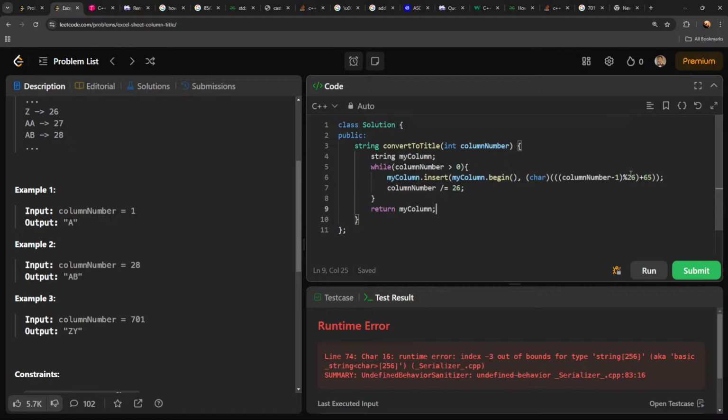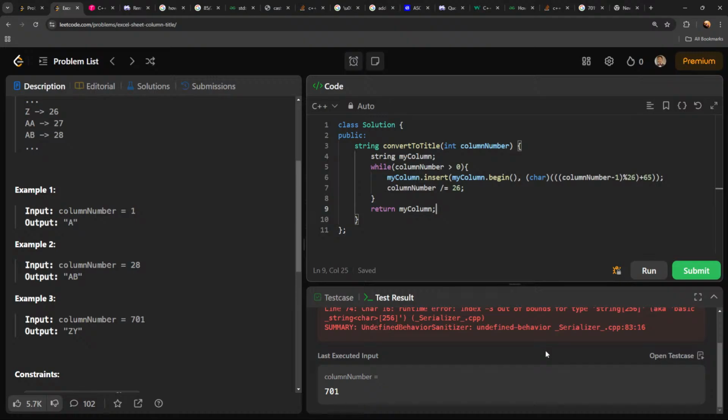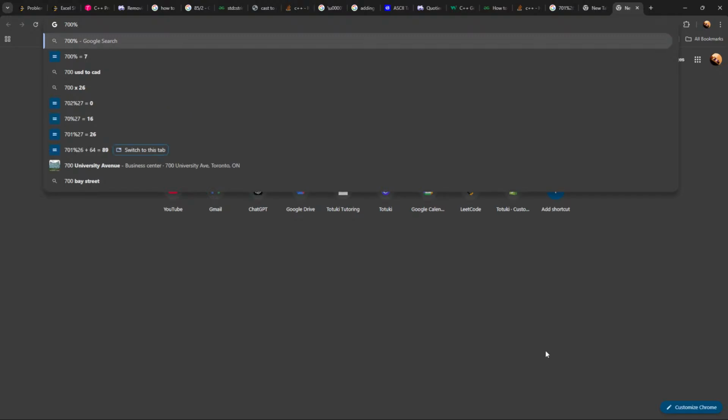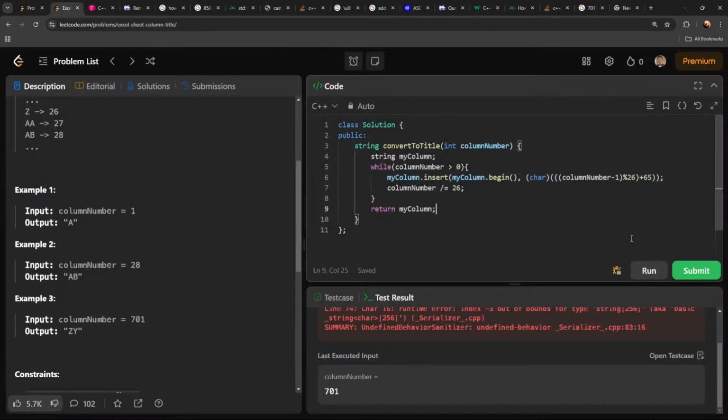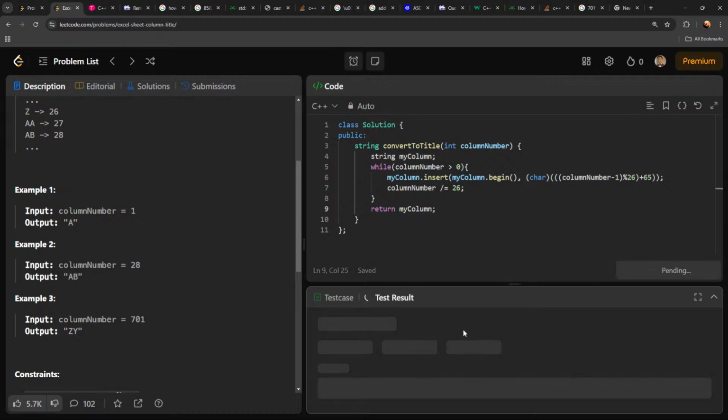Column number minus 1. So 701 minus 1 is 700, remainder 26, plus 65. I should get the right answer.